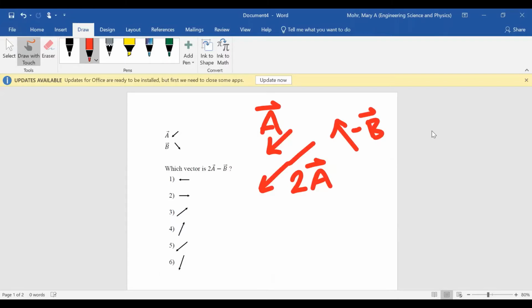Now, to add vectors together, so I'm going to add 2a and negative b together. Well, you're going to add them together first. You can place them tip to tail, and it doesn't matter what order you add them in, you still get the same resultant vector. So place them tip to tail, and the resultant vector starts where the first vector starts and ends where the last vector ends. Okay, so you can pause the video now and do 2a plus negative b. When you pick an answer from the list here, then you can resume the video and see how you did.